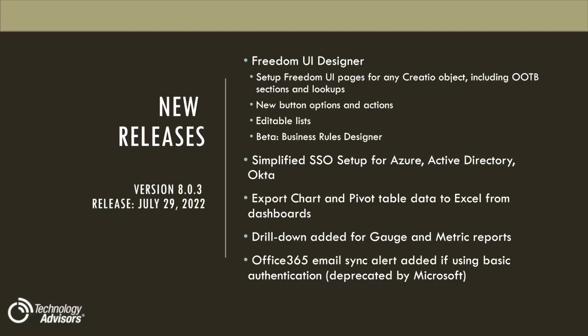The other big thing here is that business rules, which was a big function that was missing in the Freedom UI Designer, they're starting to tackle that now. So they have a beta of the business rules designer. It only does show and hide rules right now, not the other types of business rules, but this is a good first step in getting business rules into the new Freedom UI tools. So excited to see that.